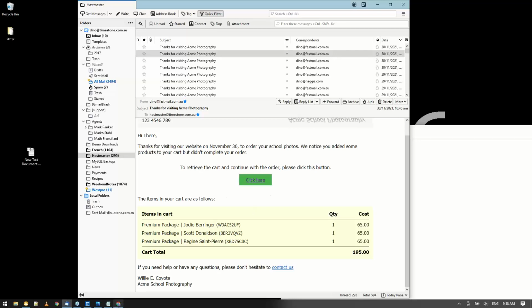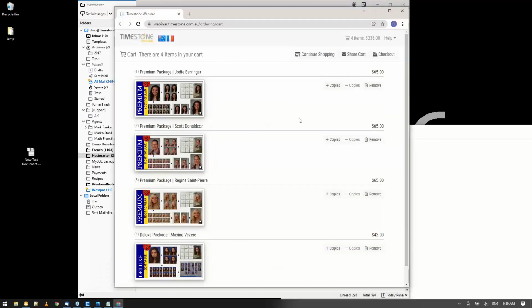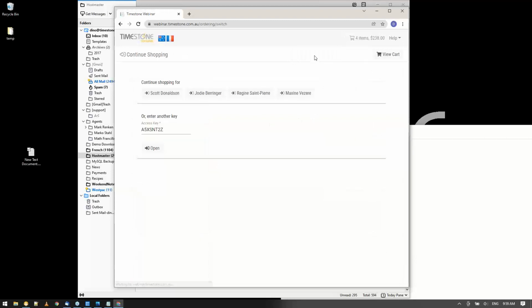This switching happened the first time this person, whatever email address it was, postmaster at Timestone, put in keys for Scott, Jody, and Regine, and you see it made those switch buttons as they were going. Then they came back and they added another key for Maxine, and then added her to their collection of switches.